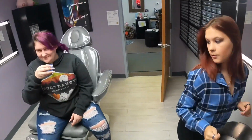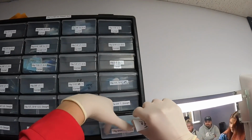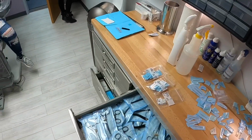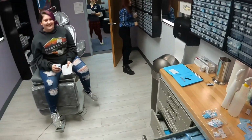Morgan's gonna get a tongue piercing. I'm scared. First, we're gonna do an oral rinse. Titanium, 7/8 of an inch with small size balls, preferably when you first start out. What's up, Morgan? You nervous? Yes, very. Who's with you today? My mom. She's probably all for it, right? She's shut you up for a couple. Right after. I told her, so we're getting them both done. Cool.